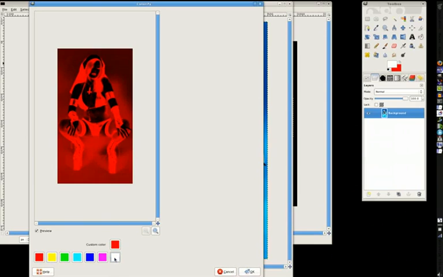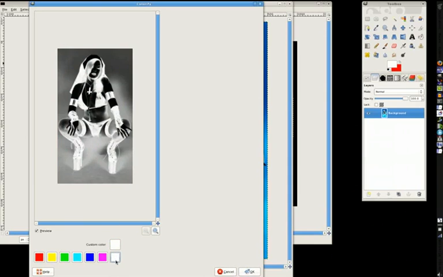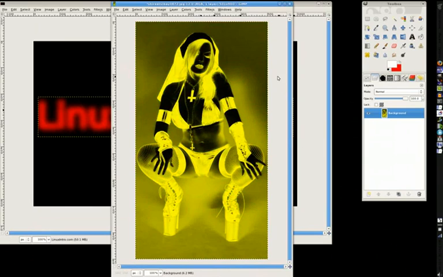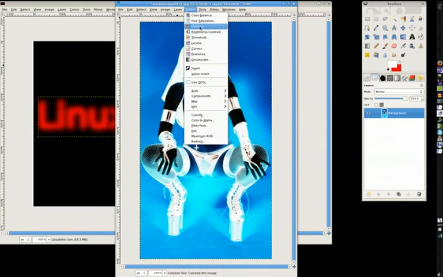For example, this would be grayscale, and that looks kind of slick, but then you could adjust it to pink scale or purple scale, whatever that is, and then blue scale, light blue scale, that one doesn't look too bad, green scale, red scale, and I use this kind of often too. And that's a nice little tool. And again, it's not colorize at the top, it's colorify at the bottom.